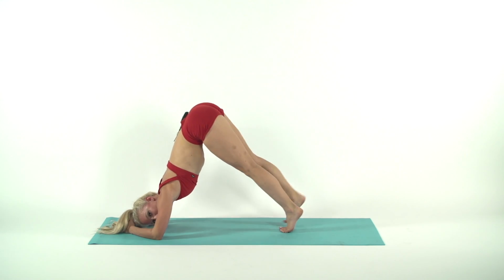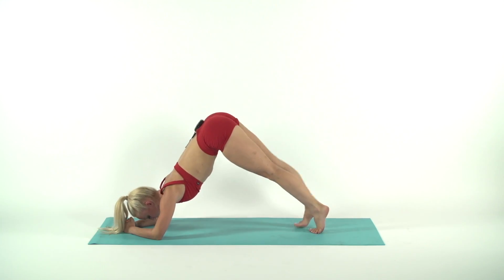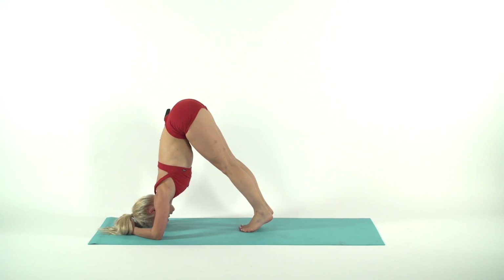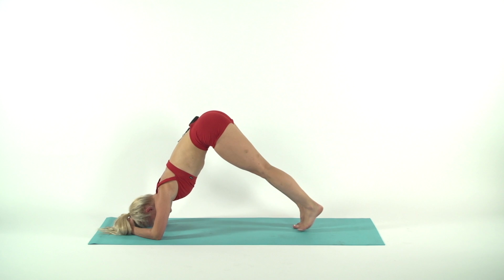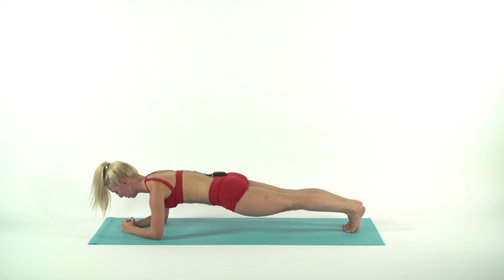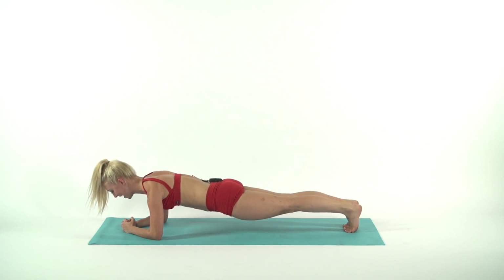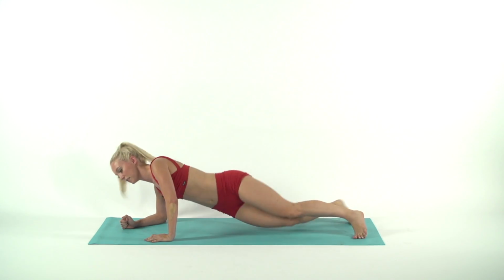My head is touching the mat. How about yours? You guys getting there? How are those calves feeling? Are they getting nice and loose up at the top? Whew, mine are almost touching. Well, not really, but it's getting closer. Let's sit in this plank. Hold, hold, hold. Draw those abs in. And lower down. Great job.